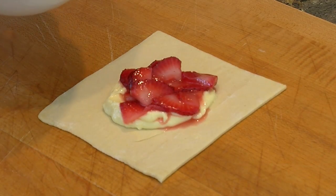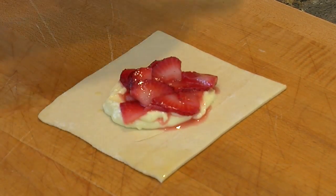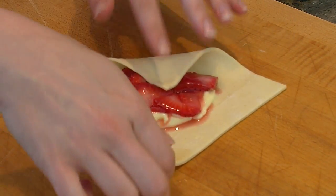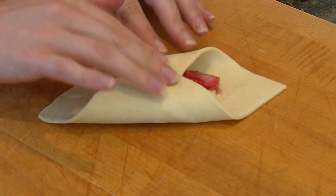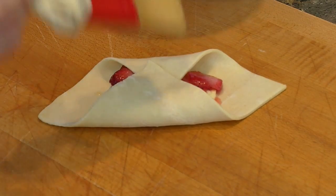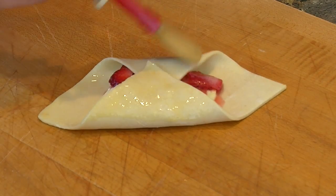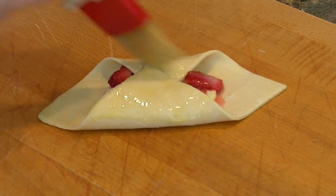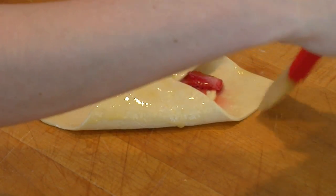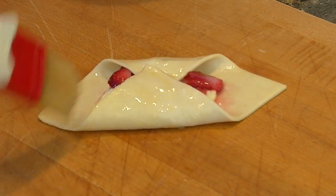Now I'm going to add a little bit of egg wash to one end. It's one egg mixed up with a little bit of water, and that's going to help glue it and keep our edges from falling apart while baking. It also helps with browning. Brush around the edges and over anything visible that you want to turn out golden brown. You only need a little bit — you don't want to overdo it or else you could get an eggy pastry.